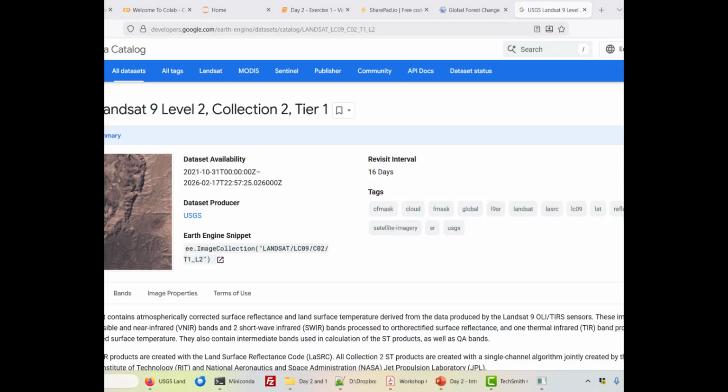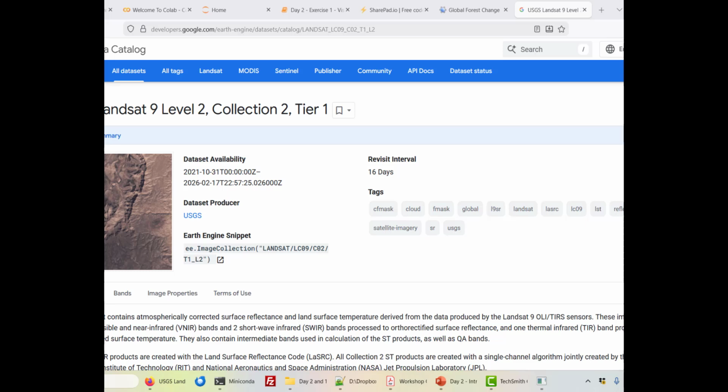So the next demo I want to show is just a quick way that we can load in some Landsat data and do a quick visualization. Similar to what I did with the Copernicus browser, but there's a slightly different syntax here, and we can do a little bit more with it.